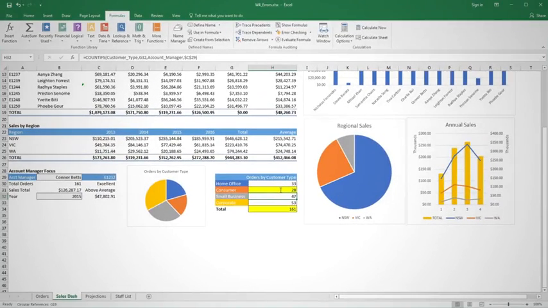So what we've looked at in this video are some tools to help us quickly locate and correct errors within our workbook. Those were easy because they had error messages. In the next video, we're going to look at how we can find those slightly more subtle errors that don't necessarily produce an error message. I'll see you then.